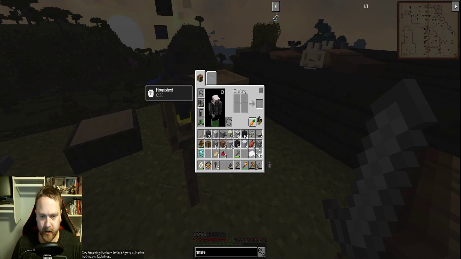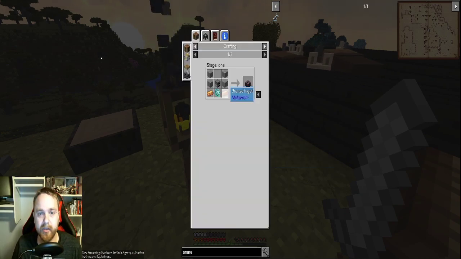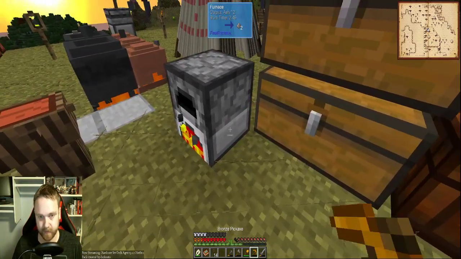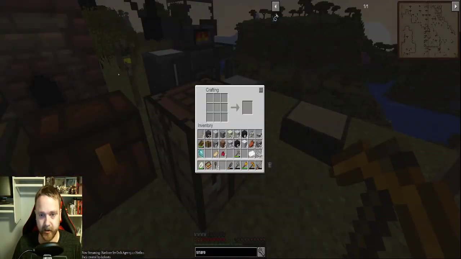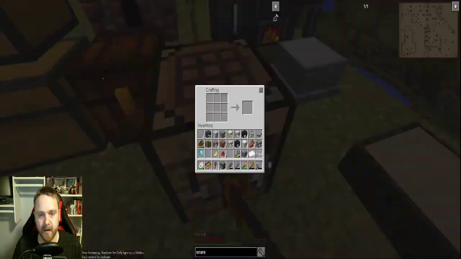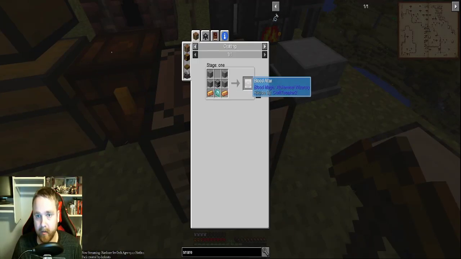So then that was part of the blood altar. So the two bronze ingots and a furnace. I could just make another furnace. It's fine. I need to interrupt my current one. Smooth stone. Got that. Demonic will. And the bronze ingots. Yep. So. Blood altar.